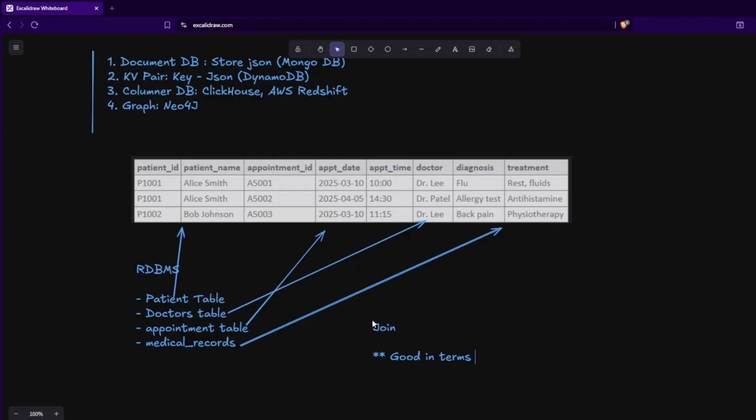The patient data is only in the patient table, the appointment data is only in the appointment table, the doctor data will be in the doctor table, and the medical record data will be in the medical records table. This is what we call good in terms of storage, and normalized. Normalized means all the data are being separated properly.